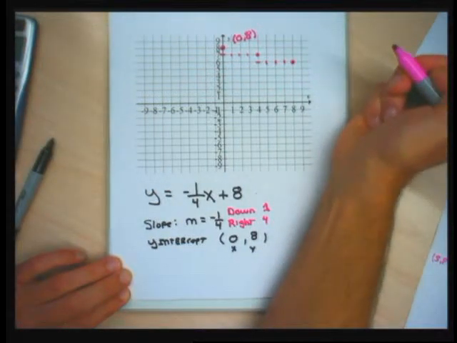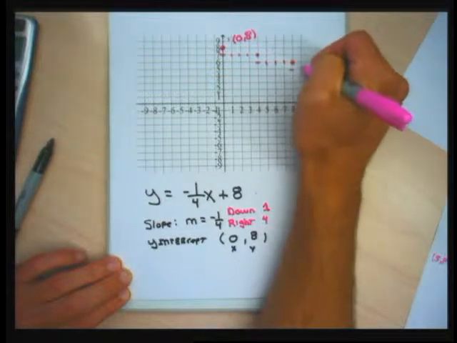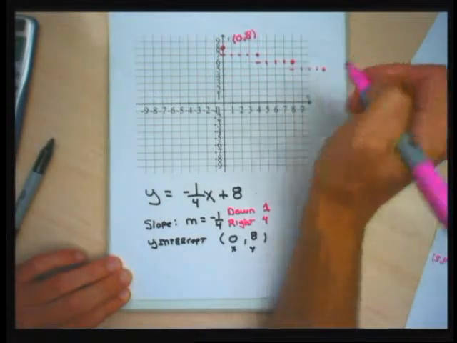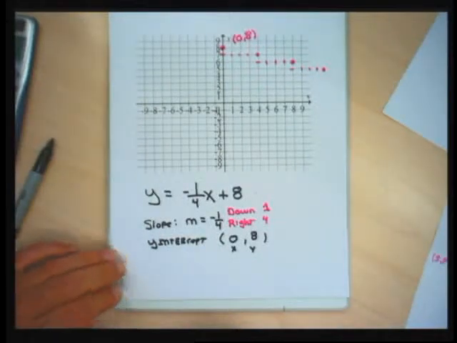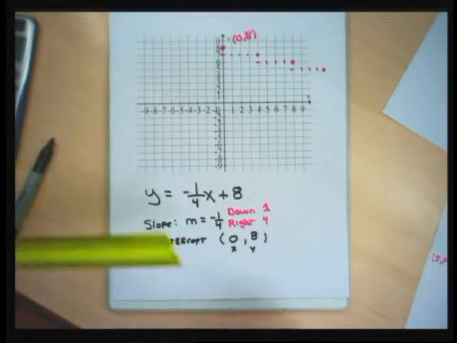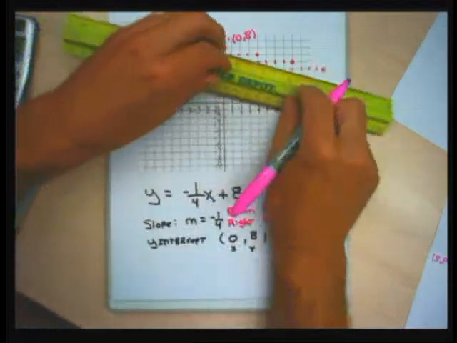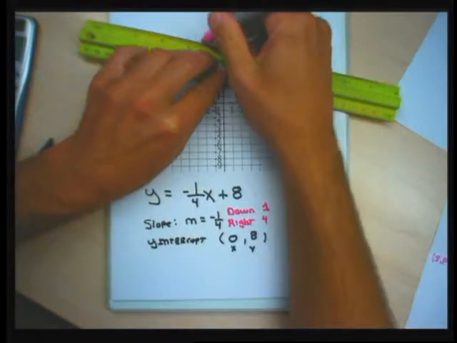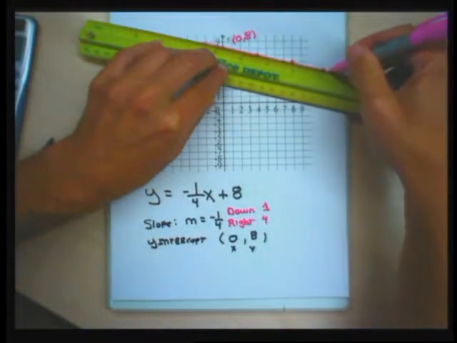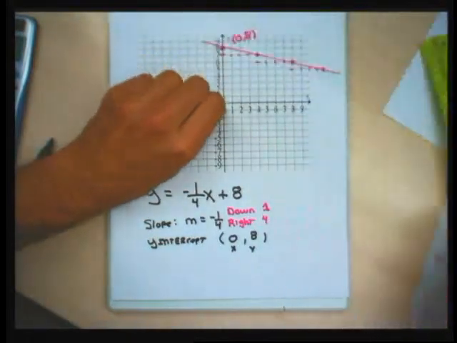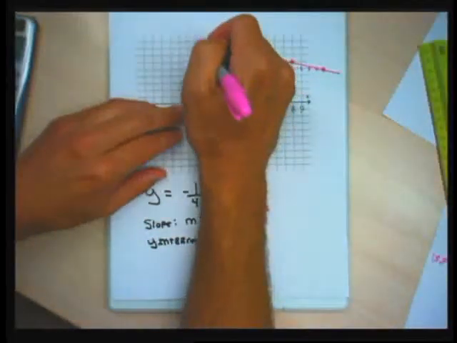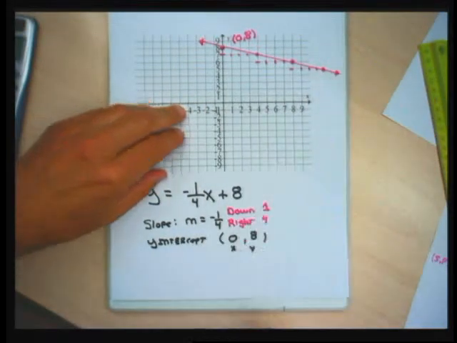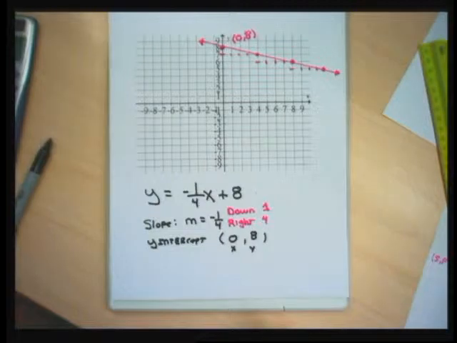It'd be hard for me to get another one if I went down 1, right 1, 2. I'd have to kind of estimate it, and once I run out of grid, my going gets kind of messy. So this would be the best I can do in terms of drawing a line. And again, I usually stop my line short, but I usually put arrows at the end of it, because the line doesn't change, it doesn't end.